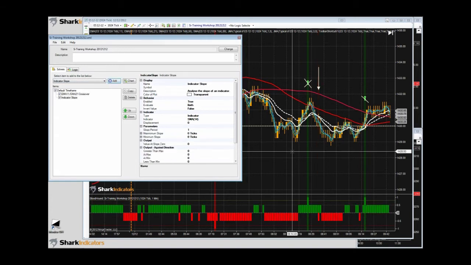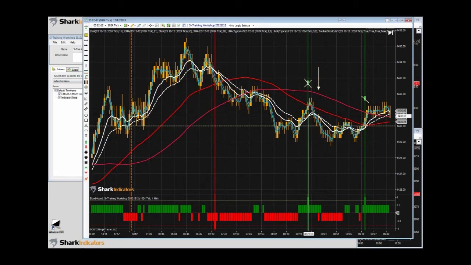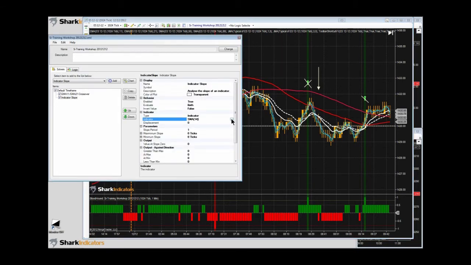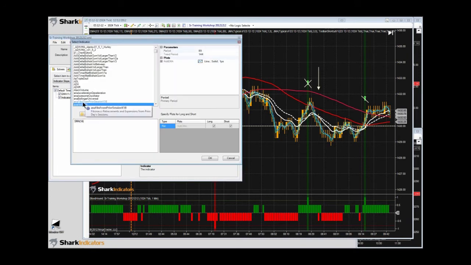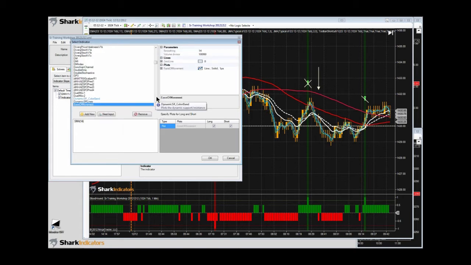We want a pretty good slope on the solid white line, which is our EMA 11. I already addressed how to do this earlier with Roger's question.